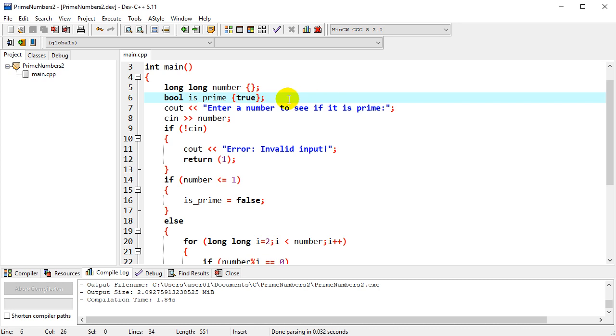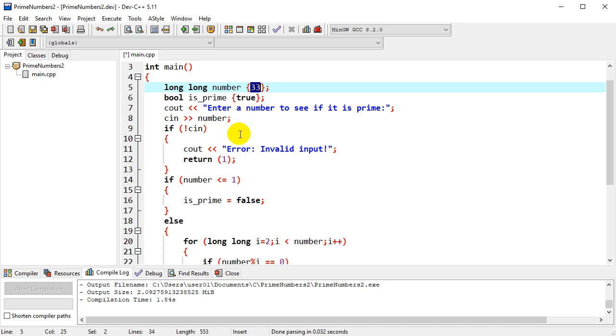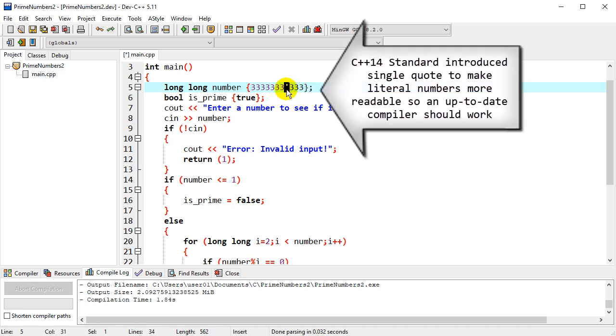So what we'll do is go ahead and put in our value as part of the program. So when we compile and run it, it just does that automatically. And we're going to look at bigger numbers here. So let's go ahead and put in a 10-digit thing. And remember, we can use the single apostrophe to kind of denote this so we can see exactly what number we're dealing with. So every 3, we can't put commas in here, but we can put the single quote just to kind of be able to read exactly what that number is.